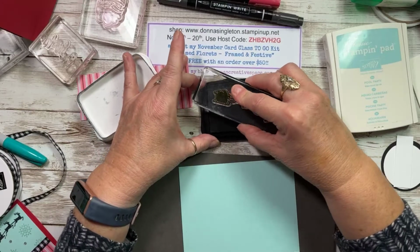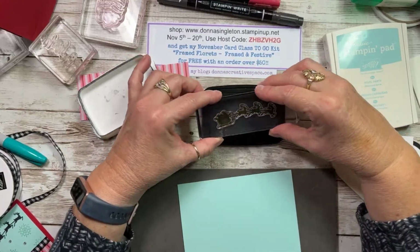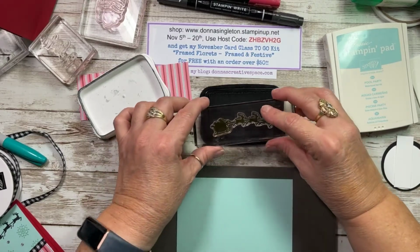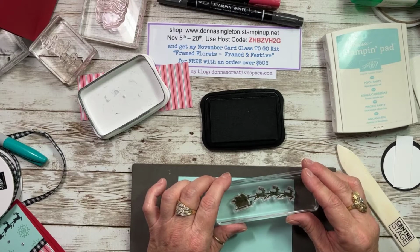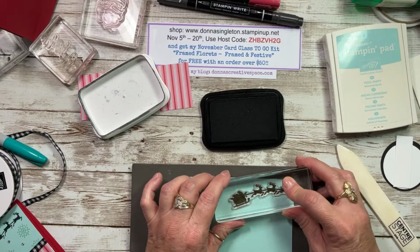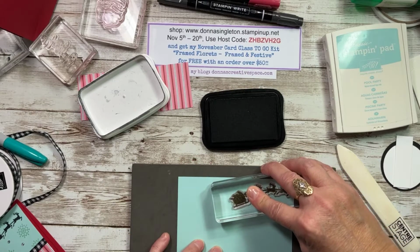I've got a piece of Pool Party that is 4 by 5 1/4, and I'm going to ink this up really good. Now if you have a Stamparatus, you could use your Stamparatus. I just decided that I could do this and just touch it up with my marker. I want to show you this way because some people don't have the Stamparatus. But with the Stamparatus, if you don't get a really nice stamp the first time, you can ink it up and stamp in the same position, because the Stamparatus is a stamp positioning tool.